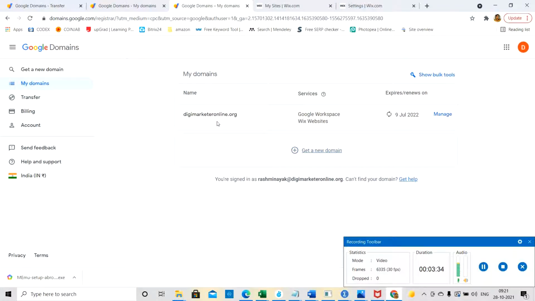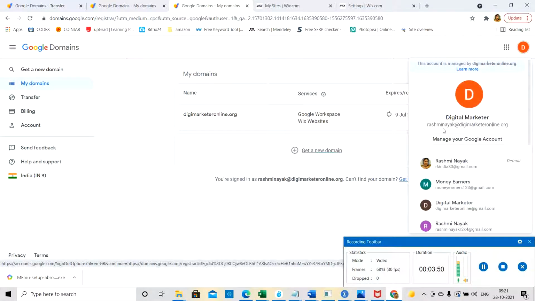This is one of the domains which is connected to a Google Workspace and a Google website, as a WIX website, as you can see here. Once you have the Google Workspace assigned to that domain, you would be accessing that domain through that workspace email ID itself. So if you lose this email ID, you will lose the domain settings as well. You would have to transfer this domain to some other user ID before you stop the renewal of Google Workspace. That is one issue I found with the use of a workspace associated domain name.